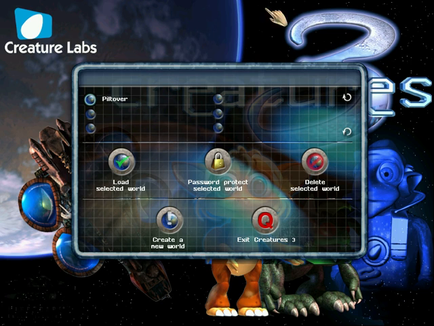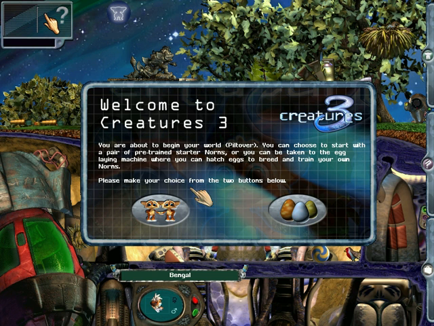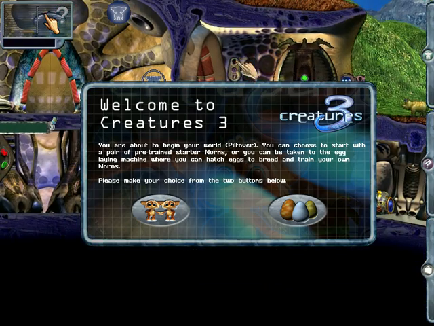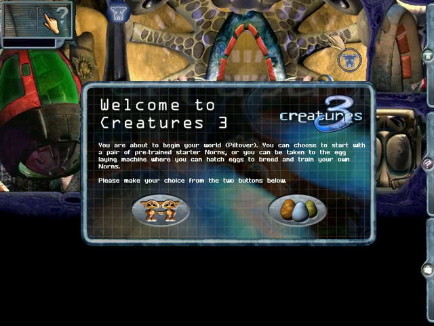Hey everybody, I'm going to be doing a quick let's play of Creatures 3. I made a new world, Piltover, right here. So, yep, starting completely from scratch. I'm going to try to use the Chaos command line as little as possible, but once you know the language, you can't help but use it a bit.